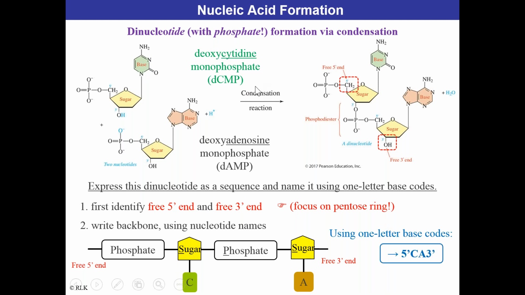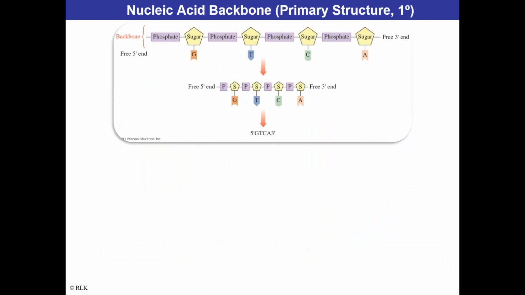Knowing that these are the cytidine and the adenosine, you would then write this as the 5' of the cytidine, which is denoted as the letter C for that cytidine molecule. And then you have the adenosine, right, as just the one letter A representing that molecule. It's 3' end. That's how you would write it: 5' cytidine, adenosine, 3', or 5' CA 3'. Okay. Here would be another example.